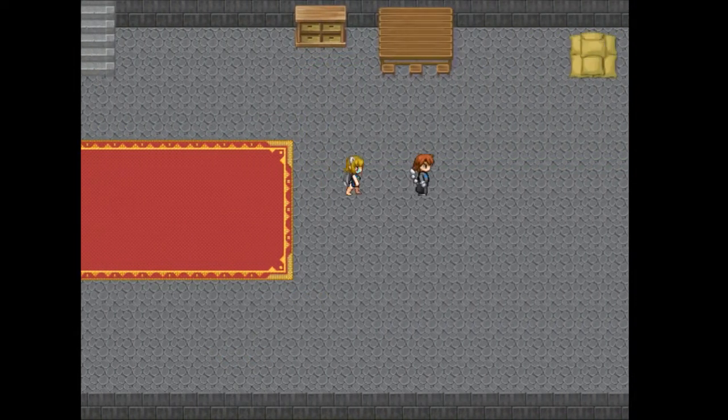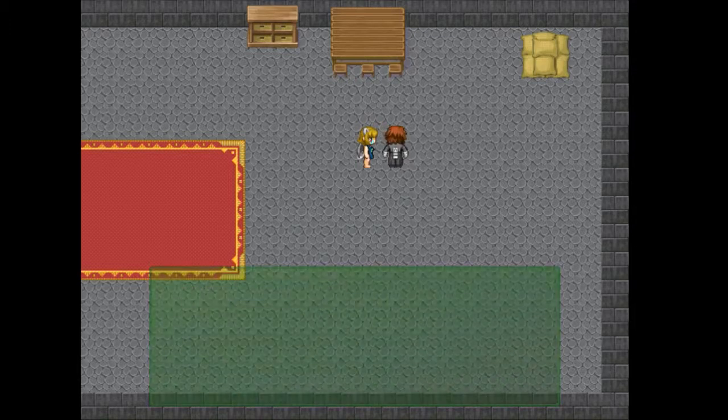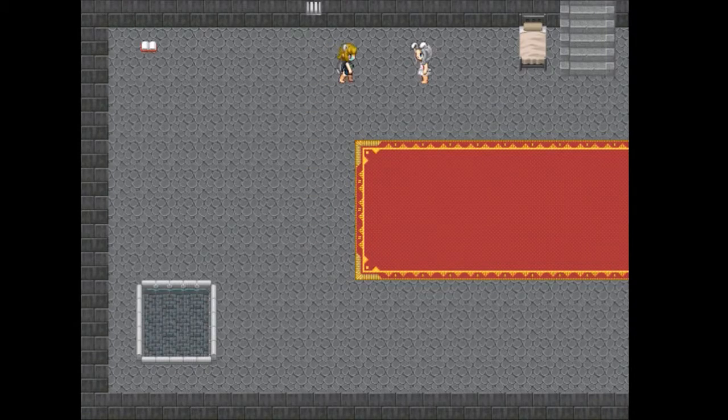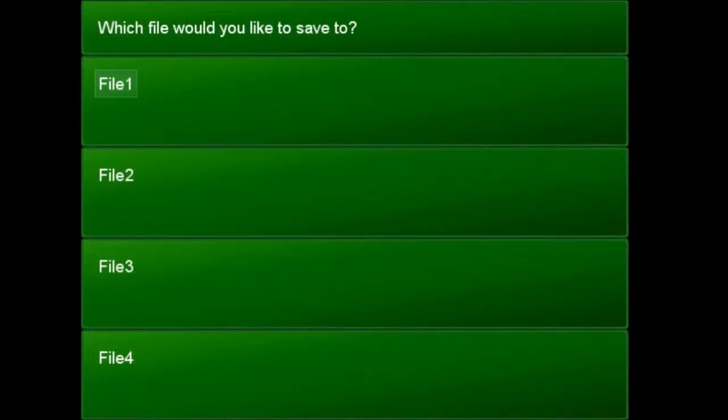Okay. Then I'll show off down here. This is Steel, one of Proto's characters, and Holly, another one of my characters. She is, well, save point.